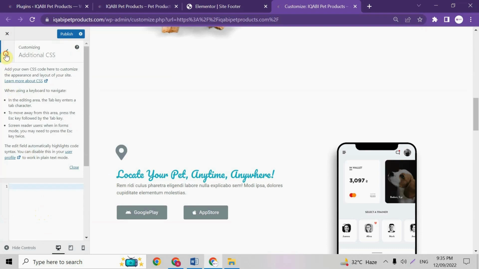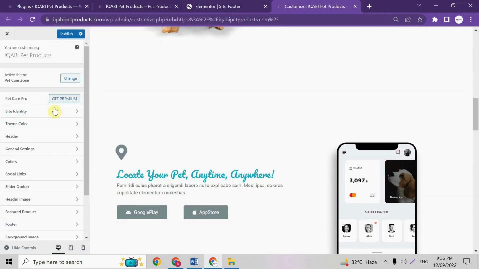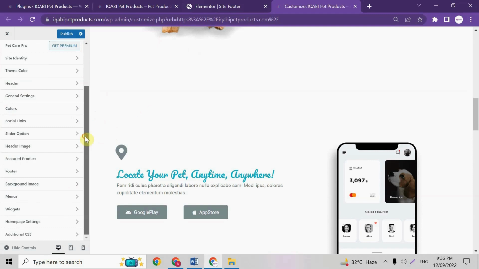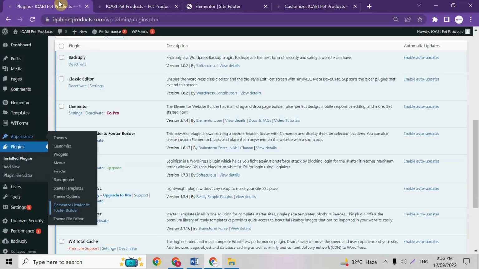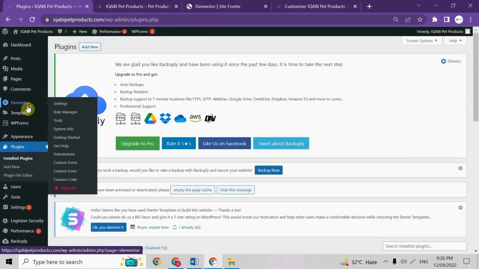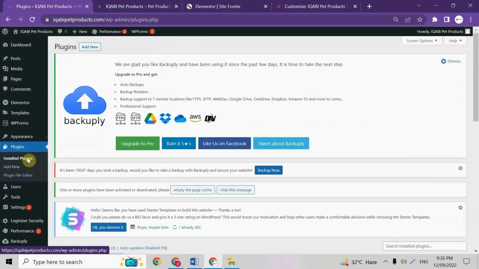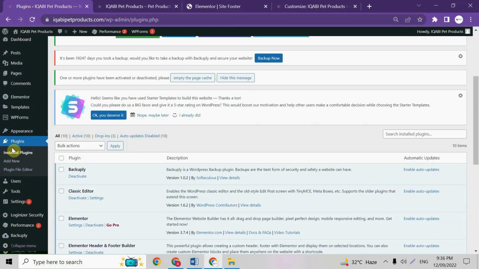After these options we need to create our header and footer, which we can customize by ourselves. To create header and footer we need to go to the dashboard, meaning the backend panel. From there we need to install a plugin.